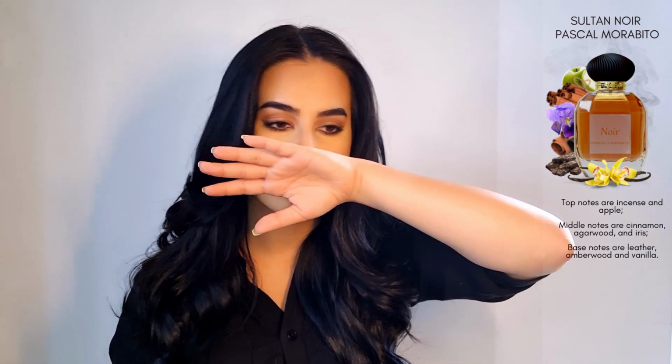This is warm, this is inviting, this has such a safe, cozy vibe to it, but it still has some depth. It's a complex fragrance, the scent changes as you wear it, it's not linear. I also wore this fragrance when I went out with some friends at night, and they really enjoyed it and complimented me as well. So I feel like this one is a compliment getter. I would say this one has a Middle Eastern or Oriental touch, but it's not your true Middle Eastern DNA kind of fragrance, you know what I'm saying?